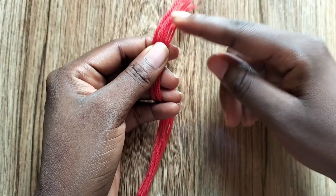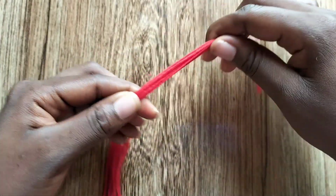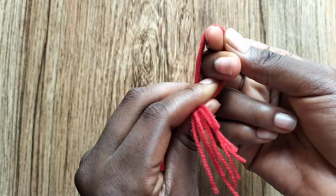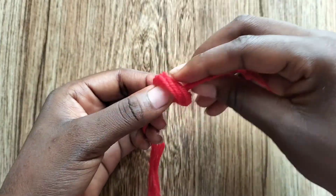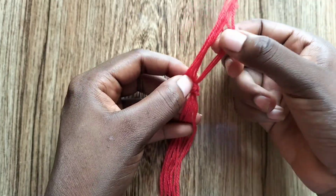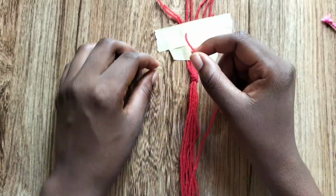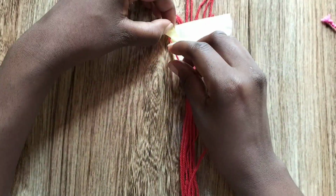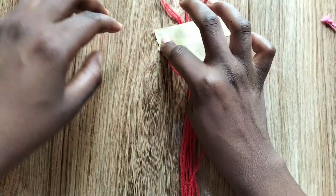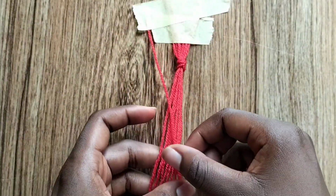So now that you've cut the strings you want, that's our 8 strings, cut an extra string, that will be our 9th string, but cut this as maybe like 30 inches, 25, or as long as you possibly can, because that will be our leading string, which we'll be using to make the bracelets. I forgot to attach mine to the knot, so I'm just going to tape that under and I'll leave a little space so that it will be the same length with my ties when I'm knotting.